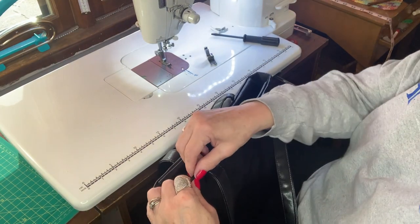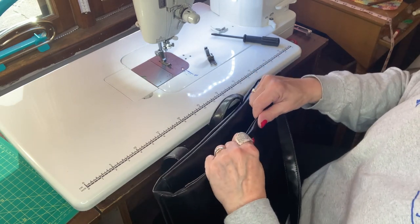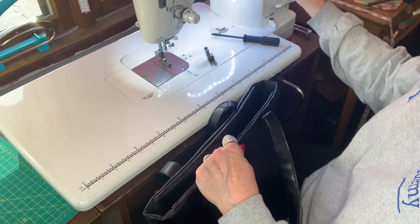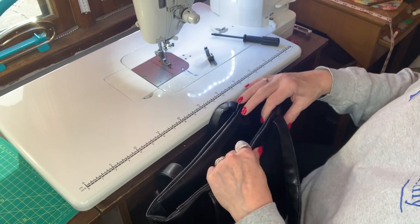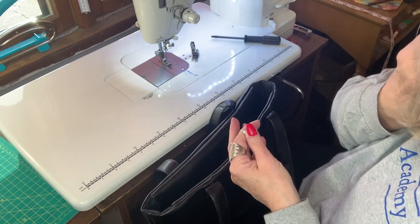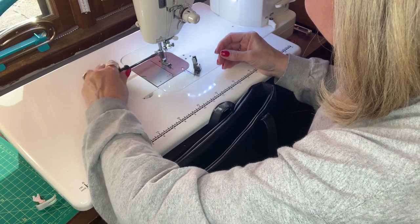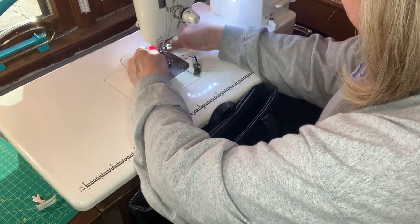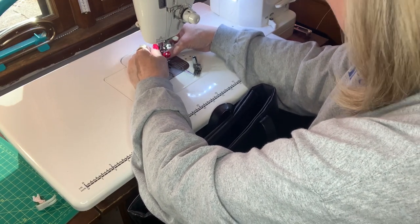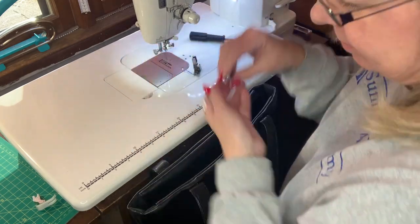What I could do is just use the compensating foot right here, and I've got to get rid of that tape that came up. I'm turning it to a 5, maybe a 4.5. Each machine is different, so you gotta do what your machine does. I'm gonna try the right compensating foot, and I'll have to lessen the pressure on my presser foot. Tongue tied.